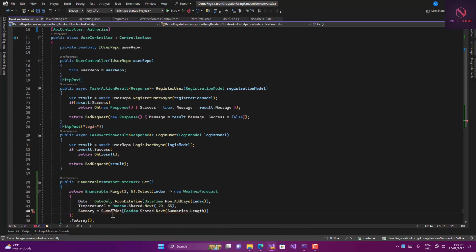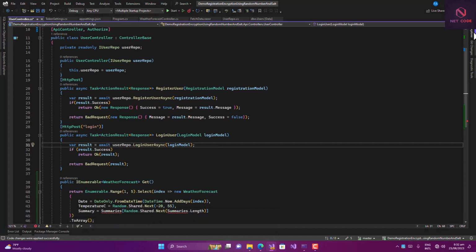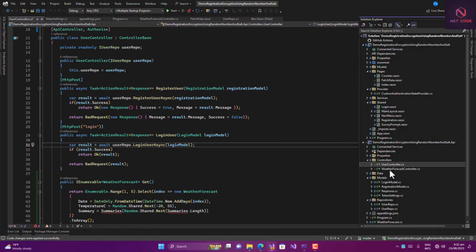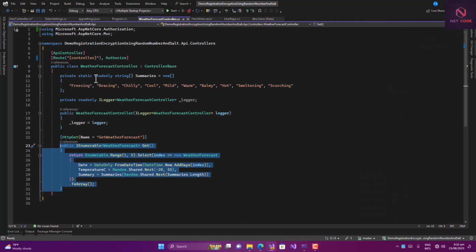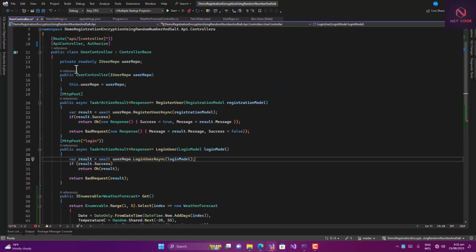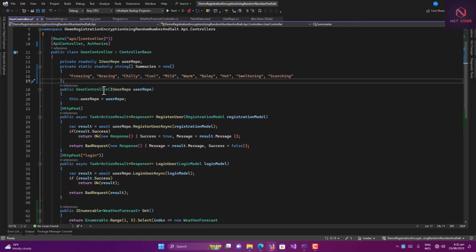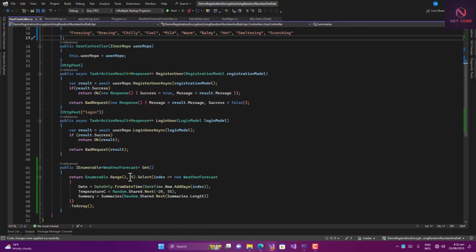Let's see if we need to inject here. Now, when we check this controller, you can see that you have this method in it. That is a static method. So let's grab this too, and now paste it on top. So we have this static method pasted on top, and now the issue is solved.